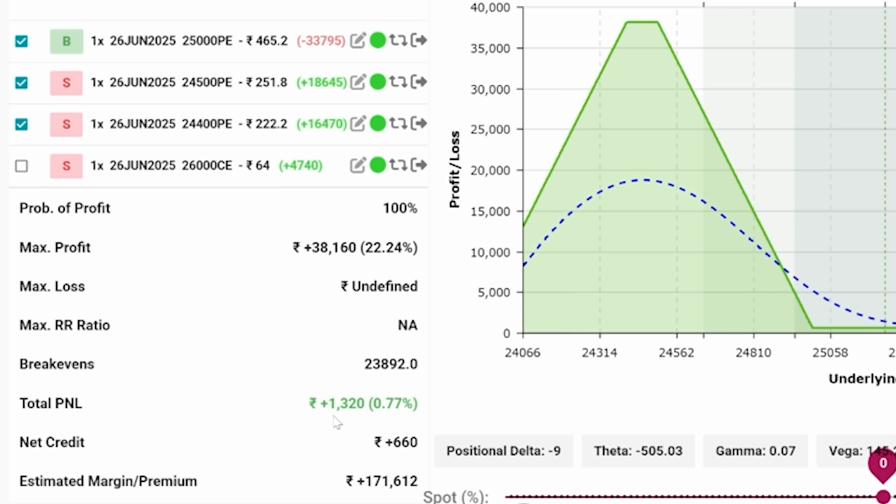This strategy must not be seen in isolation, because it's only 1,000 rupees profit, a 0.77% return. I have done a call ratio in Bank Nifty and a put ratio in Nifty. If the market is bullish, my Bank Nifty will give very good profit. As you have already seen, that is the one which has given the best return, like 44,000 rupees profit. So put ratio would definitely give a loss, but it has not given a loss, it has given some minor profit. On the contrary, if the market had been bearish, this strategy would have given better profit, whereas the Bank Nifty strategy would have given less profit or some loss also. That is how things are; you have to think at the portfolio level, not at the individual level.